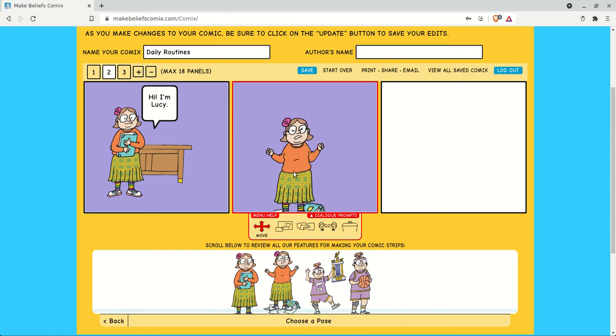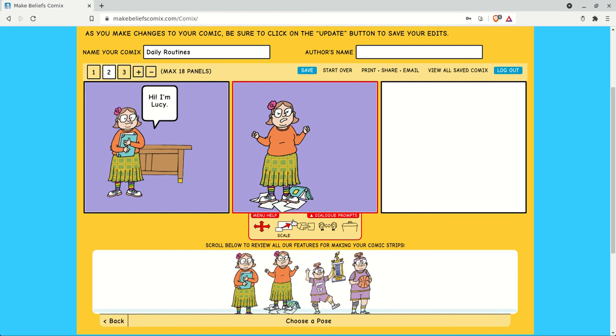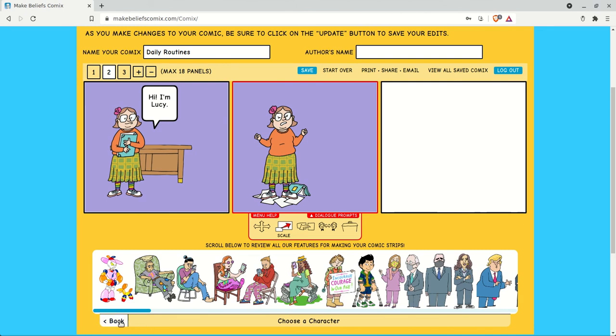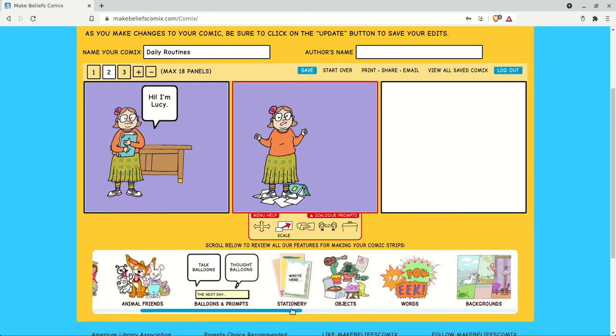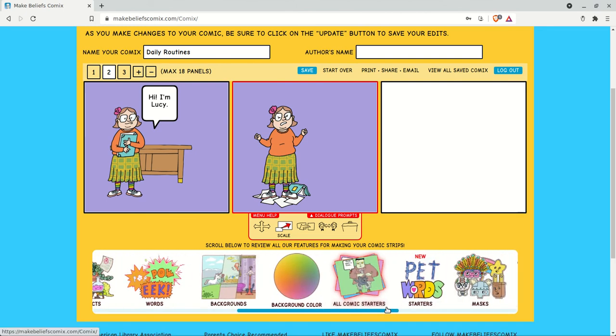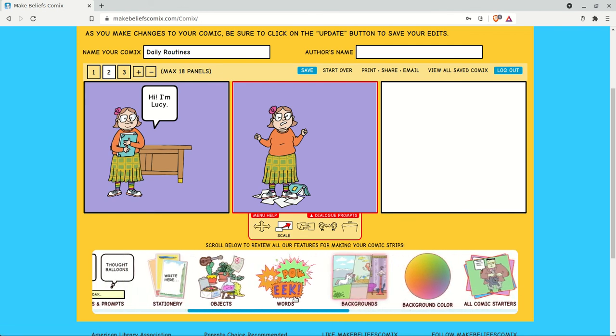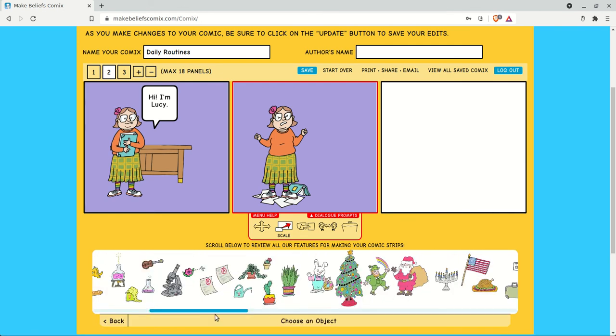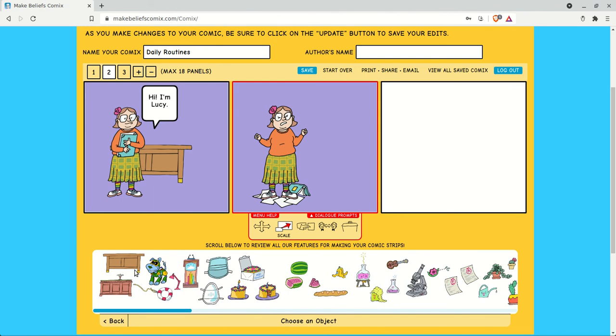Okay, I'm going to move this. I need to scale it a little bit. I need the same desk.